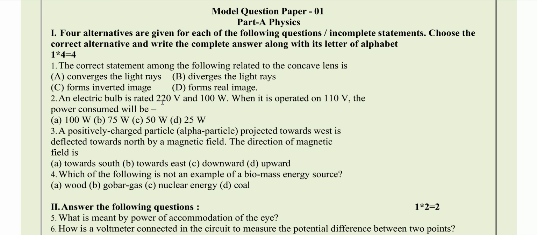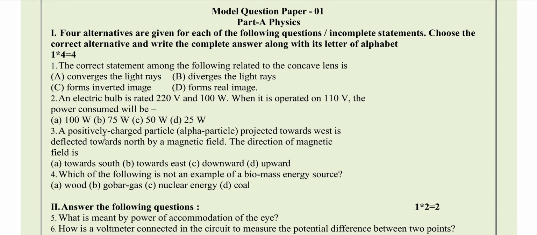Can you see this? An electric bulb is rated. Bulb का rating कितना है? 220 volt है. ठीक है? उसको जलाना हो तो आपको कितना पावर देना पड़ेगा? 100 watt उतना पावर देना पड़ेगा. समझ में आया? अगर 220 वोल्ट का बल्ब आपके पास है तो आपको 100 वाट की पावर की रिक्वायरमेंट है. इसी तरह से अगर 110 वोल्ट का एक बल्ब या कोई भी चीज है तो आपको कितना पावर देना पड़ेगा उसको जलाने के लिए. Did you get the point? Did you understand what is the meaning of this question? Good. Later we see what is the answer for that.